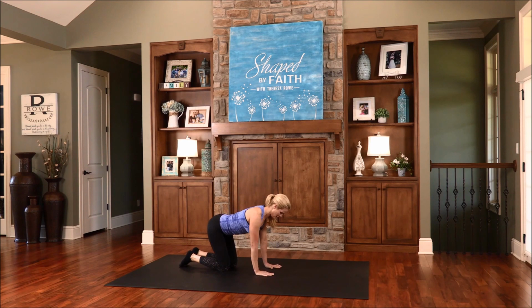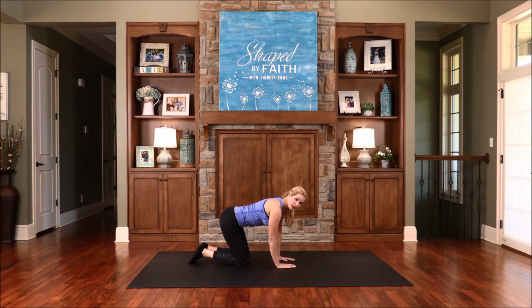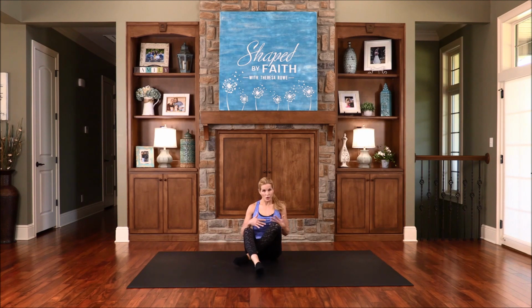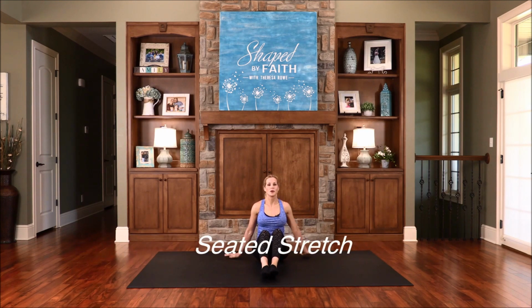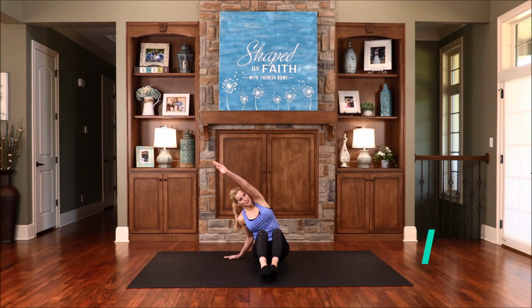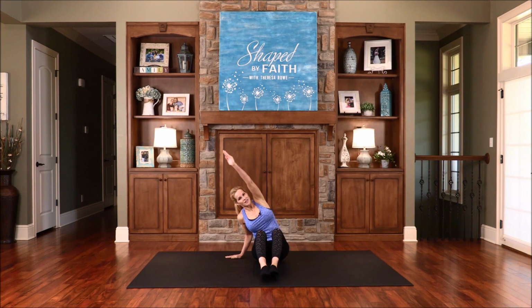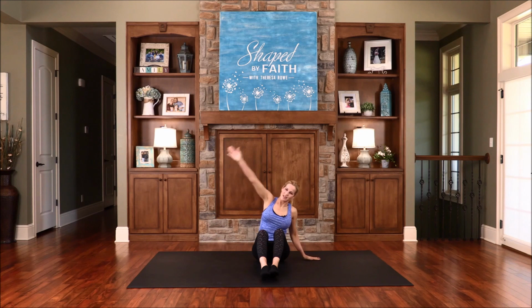Reverse that. Make sure your positioning is correct. Go ahead and arch again. Belly stays scooped. And then exhale one more. Very nice. And go to a seated position. And the legs can either be crossed or out in front of you. Bring the arms up and over. Just reach and stretch. And to the other side, just stretch, feel that, all through the waist and the arms. And one more time. Good job.